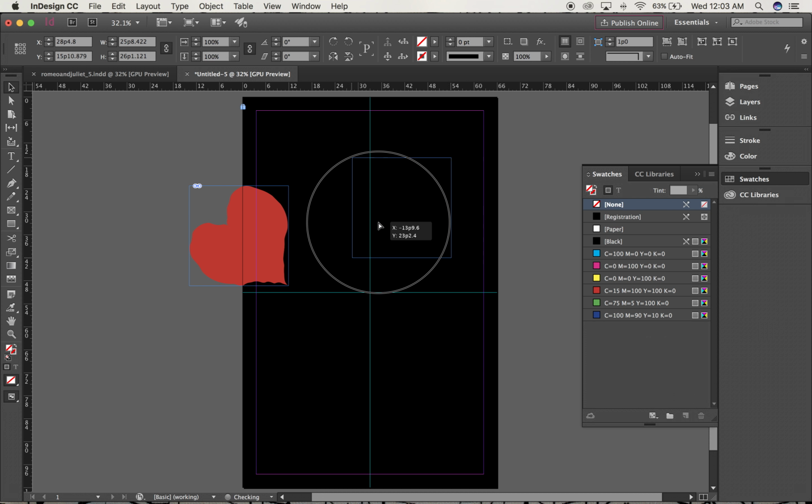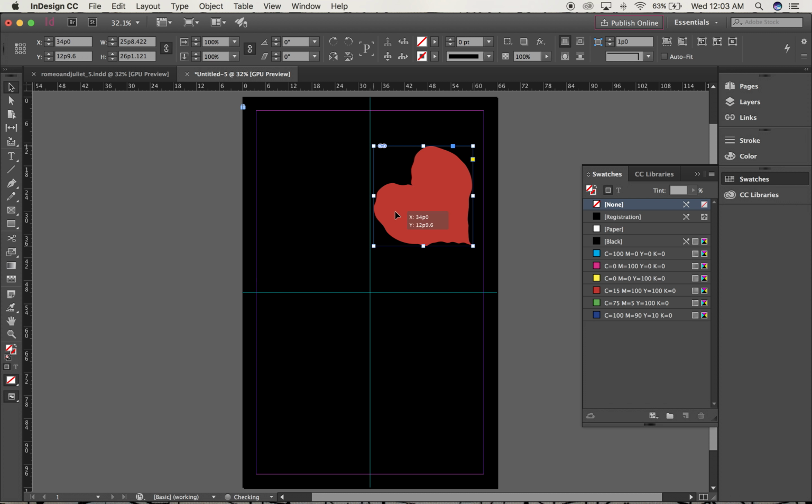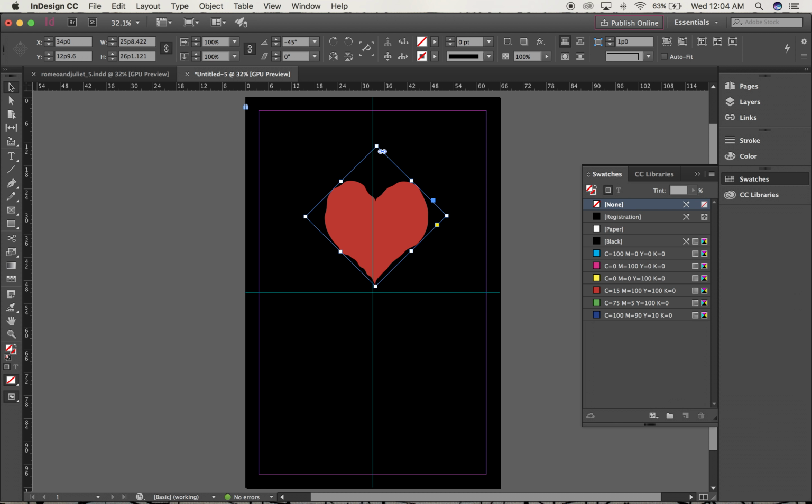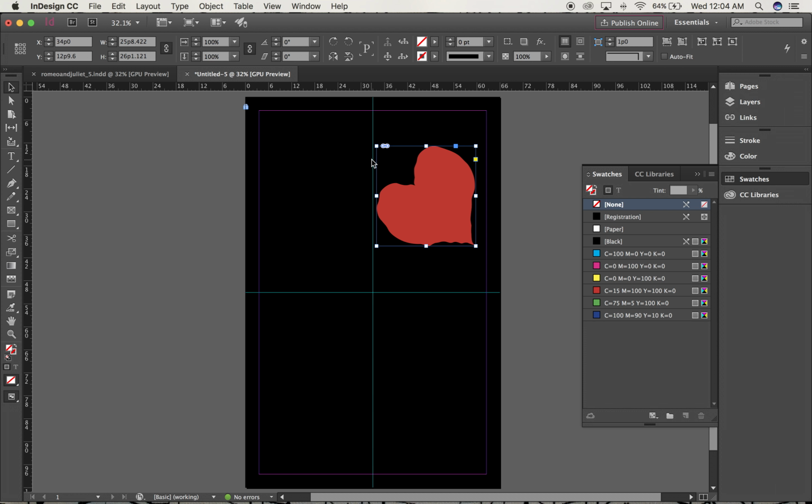Now I've gone ahead and I've placed this heart in at an angle just to give you something to work on. So I'm going to come up in here, click on it with the black arrow tool or the selection tool, highlight this number beside this rotation thing, and I'm going to type in -45 and return, and that's going to center the heart. There's actually two ways to do this. This is nice, and it was very simple. The only problem is that my bounding box is this diamond shaped thing, and sometimes that can cause problems.